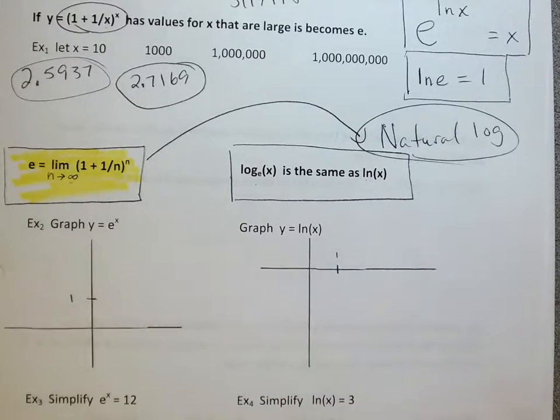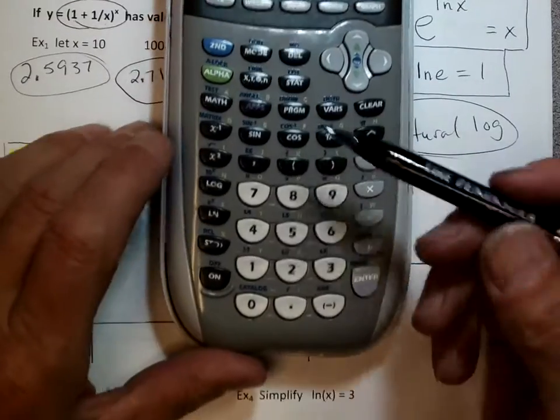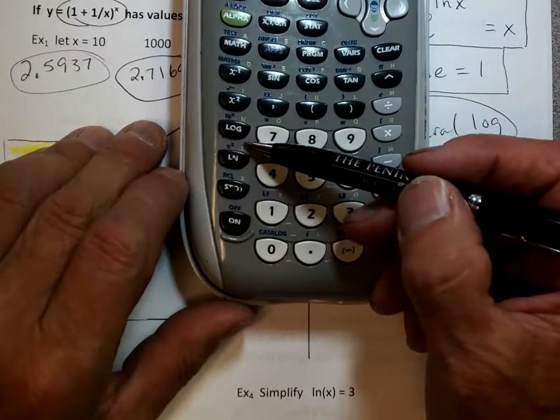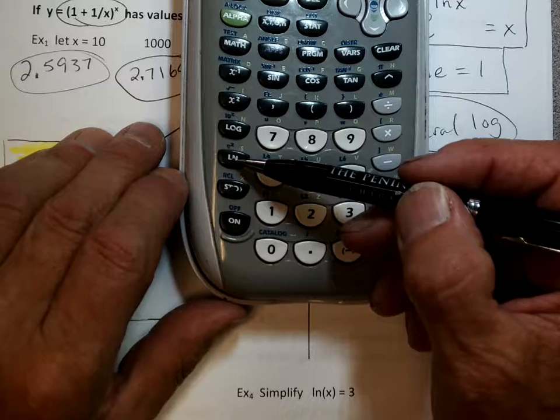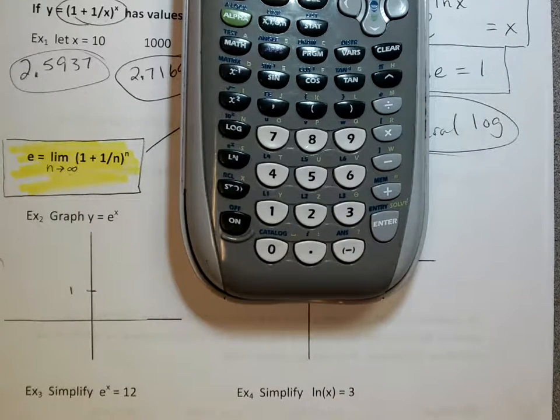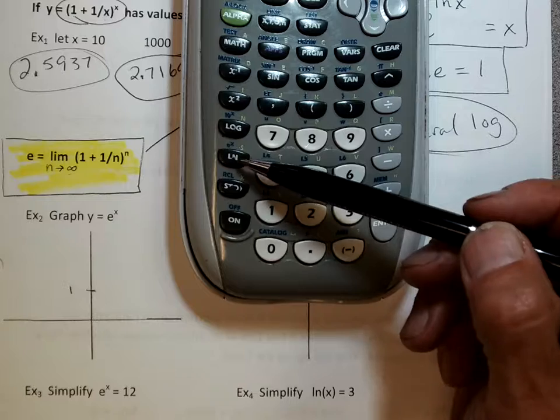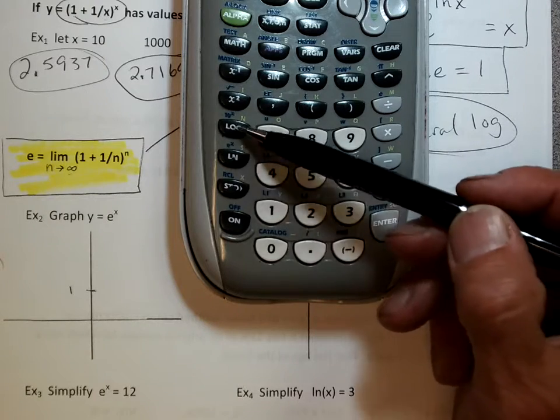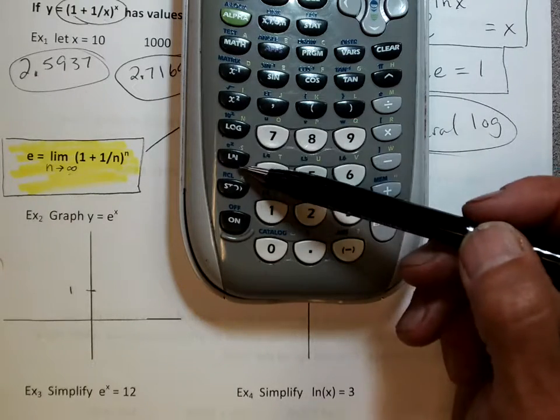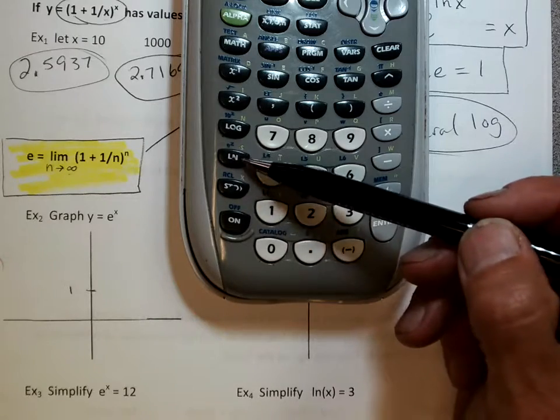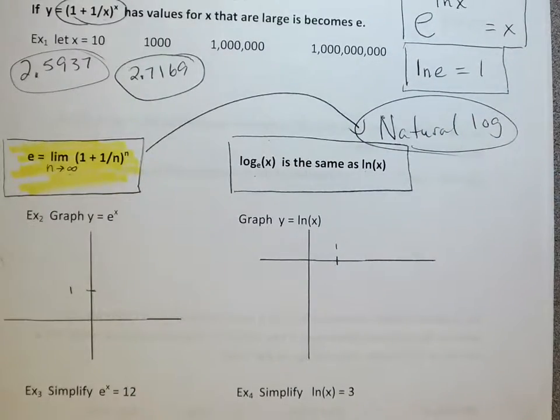Now if I look at my calculator, sure enough, there's an e to the x button right there, and right with it is the ln. So when I told you that there's only one base in our calculator, I kind of lied. Yes, I did it on purpose. Because really there's base 10, which is what we count in, and then there's this ln, which is log of base e. So we have two different logs in our calculator with two different bases. We're going to use the natural log today.